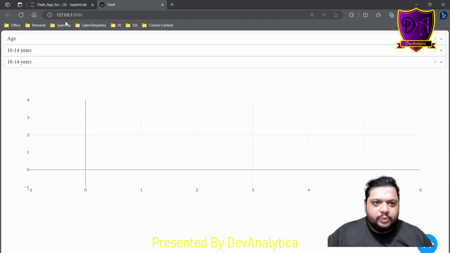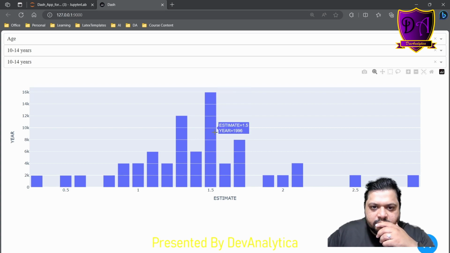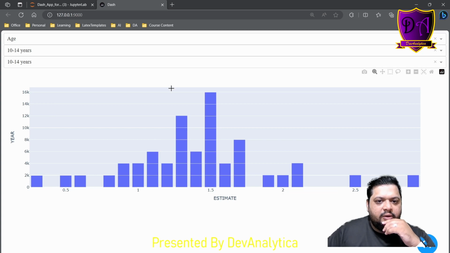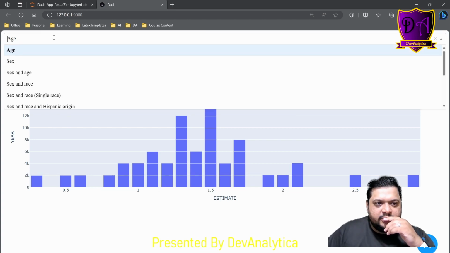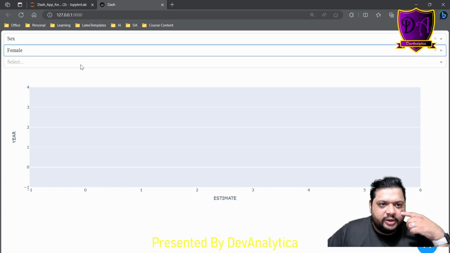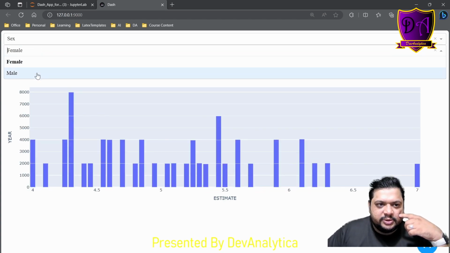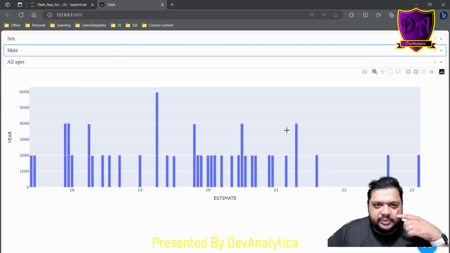I hope this method will work. Yeah, so we have that data. Correct. So now we have average data for the year, like how many died by suicide or something like that. So this is all overall. Now suppose I go with sex-wise, I just want to see how many females have done that for all the ages. So this is the count of females. And if I want to look for the males, this is for the males.